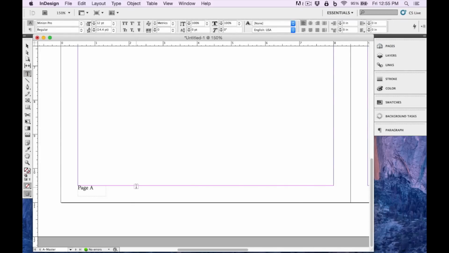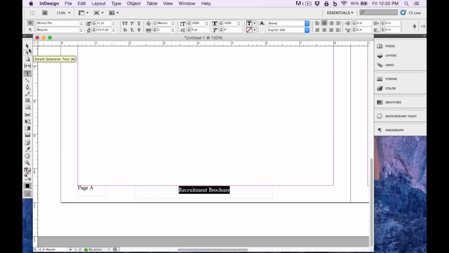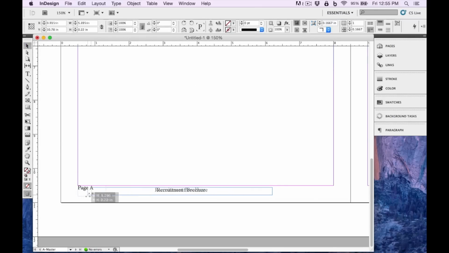And let's put the name of the publication down here. I'm going to call this Recruitment Brochure. I really hope you think of something more creative than that, but this will do for now for the purpose of this tutorial. So I'm going to lay this text down, and if you notice this time I actually just put regular text in.